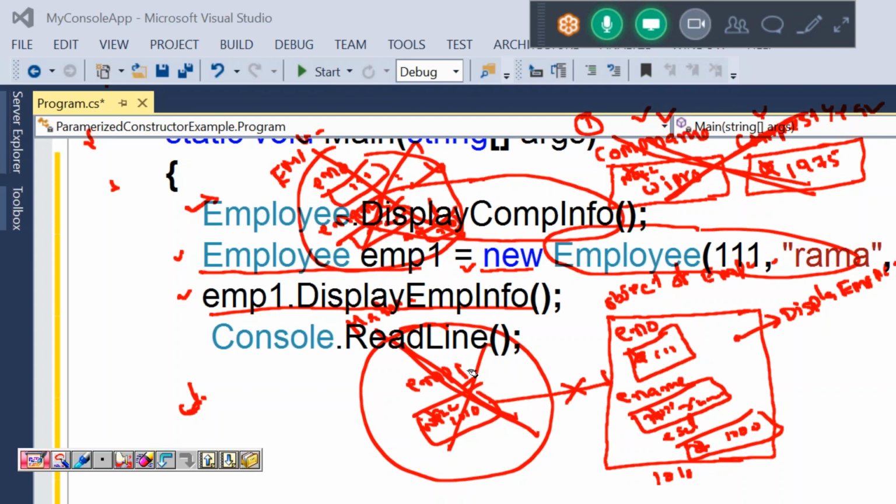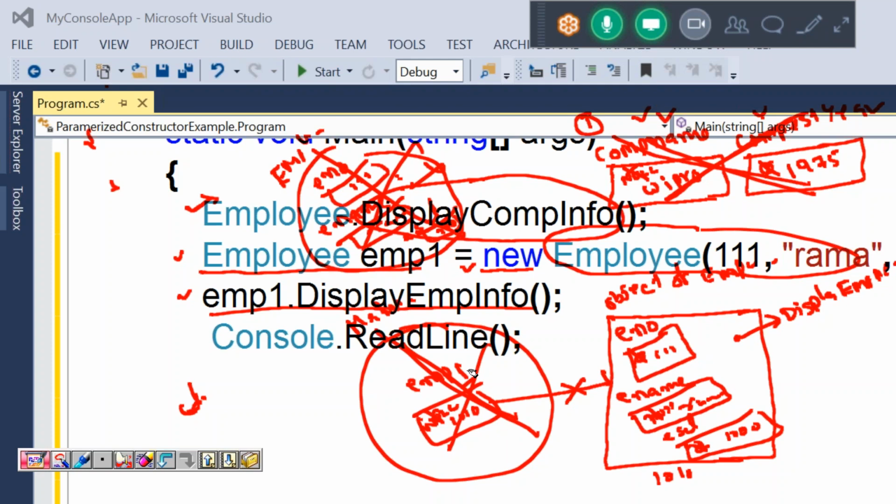So there is no big change in memory allocation, right? Even though you introduced 4 variables like constant, instance, static, read only, I didn't observe any difference. The memory allocation is the same, right? That is the point I am telling you. Whether it is constant, it is a static field. Whether it is read-only, it is an instance field. That's why I said constant is by default static, so it will get the memory when the class is loading. It will be destroyed at the time of class unloading. Read-only is an instance field. It will get the memory at the time of object creation. It will lose the memory once the object is destroyed.